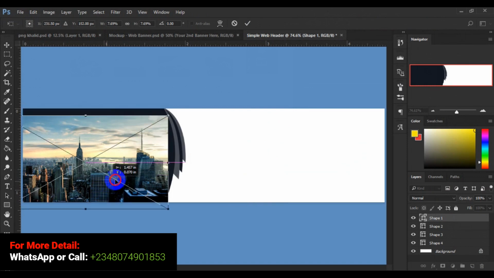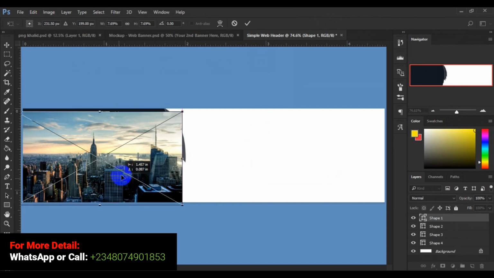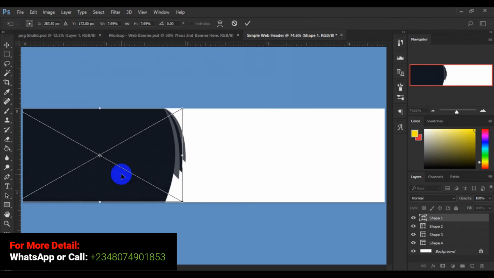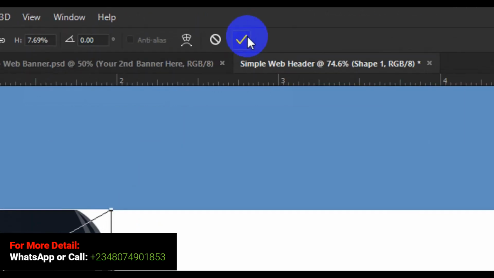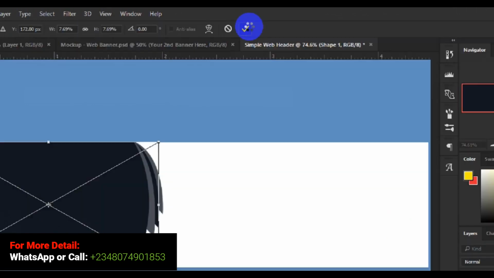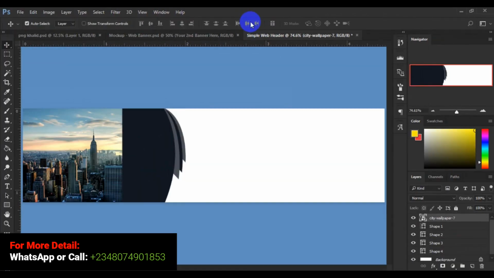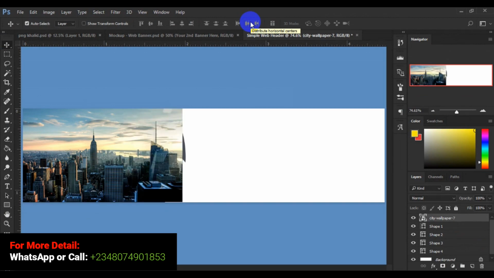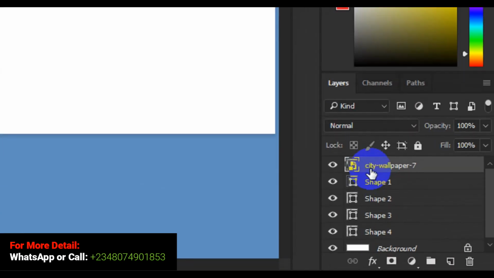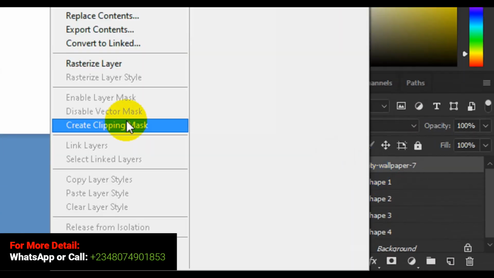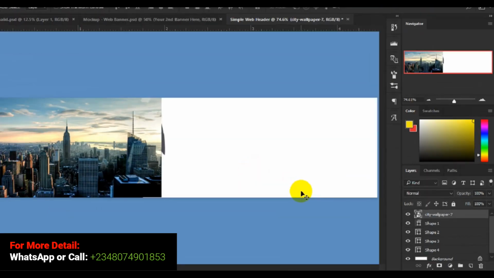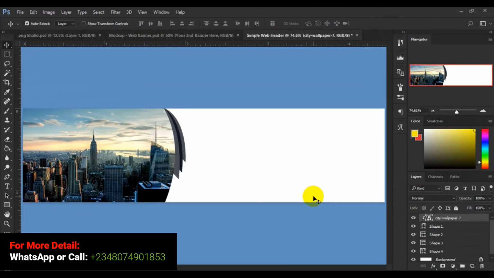So I can drag it, and then you come to the Home tab here and click on this. Then we have to look for the image layer. Right click on it, then create clipping mask.